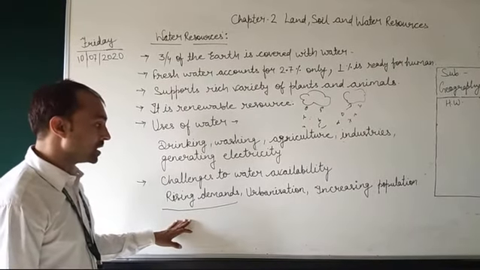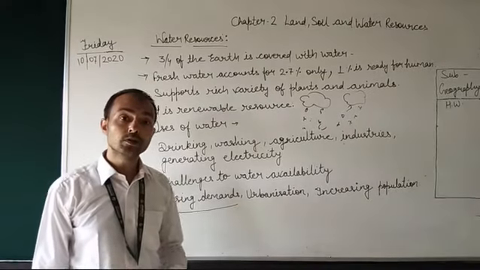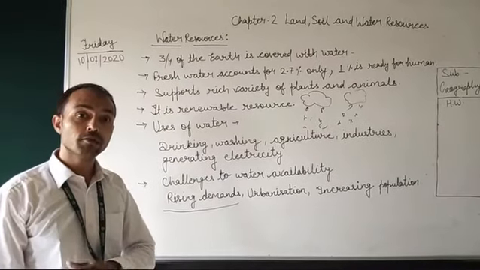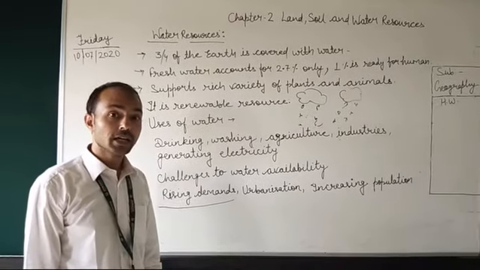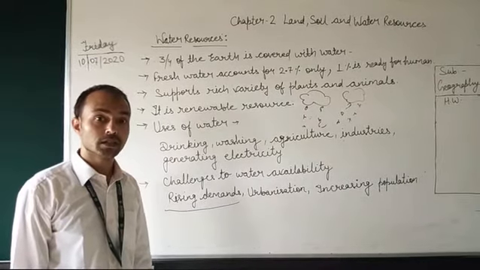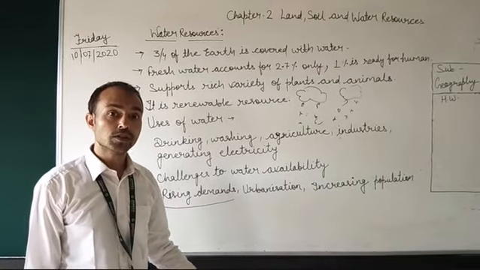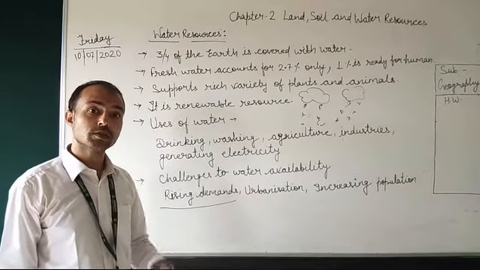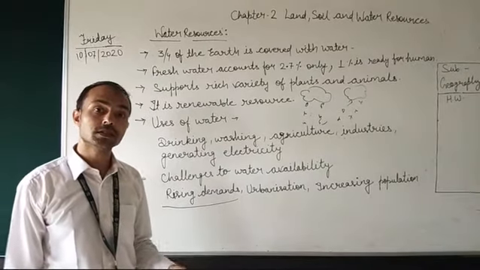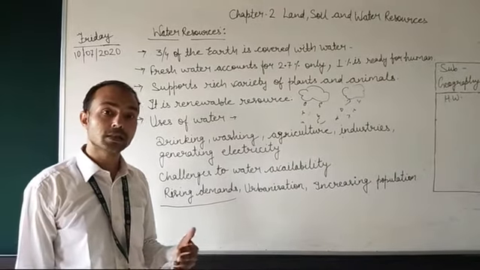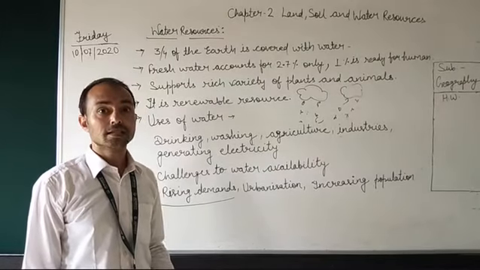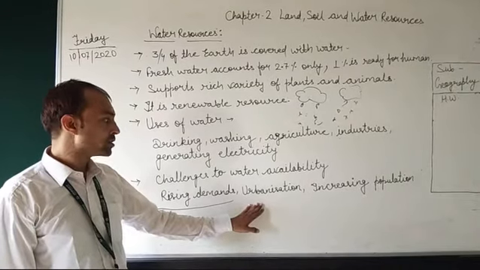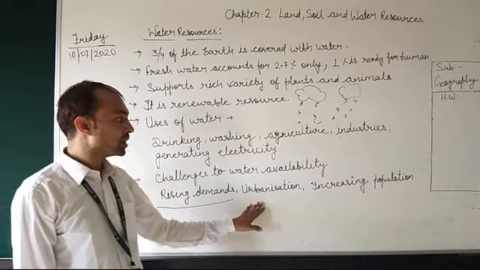Then there is urbanization. You also know the concept of urbanization, that these days people are migrating from rural areas towards urban areas, either in search of jobs or for education or some other reasons. Because of this urbanization, there is a process of development, and because of which there are some infrastructural changes. There is the need of setting up industries and so on. So urbanization is also a factor or a challenge before water availability.